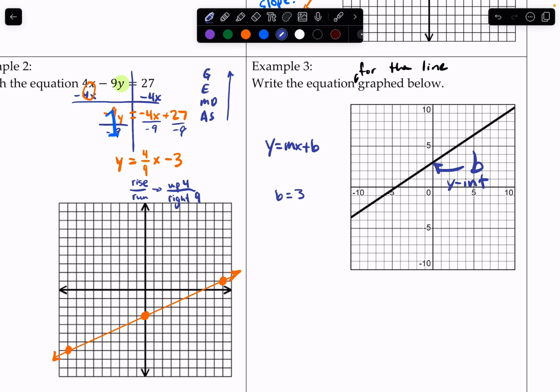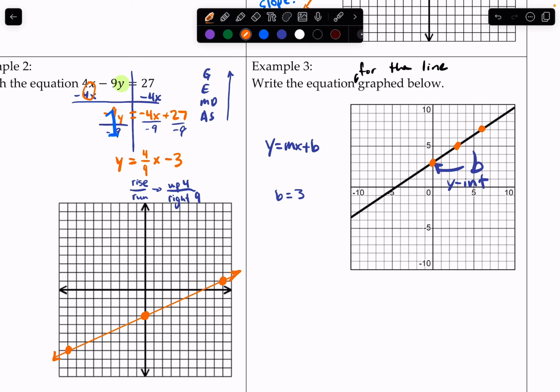And then you can create what's known as a slope triangle to figure out what your slope is. Like, how do you go from b to the next point? So I've got my y-intercept here, and the next time I get a nice intersection, seems to be here, and by intersection I mean like it's at one of the grid marks, right? And here's another one right here. This line passes perfectly in this kind of like center of this plus grid mark area here.